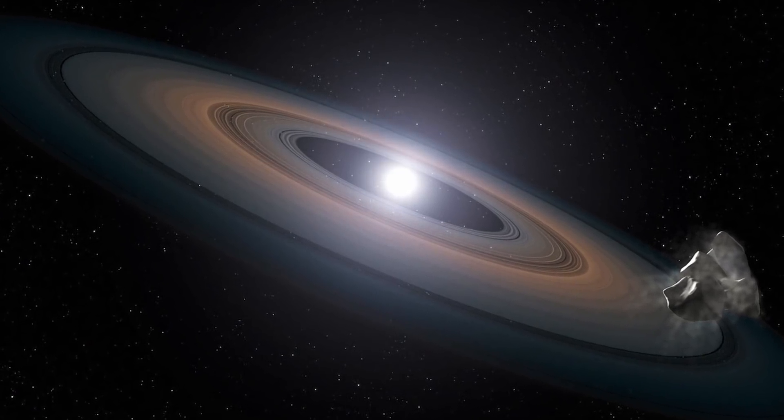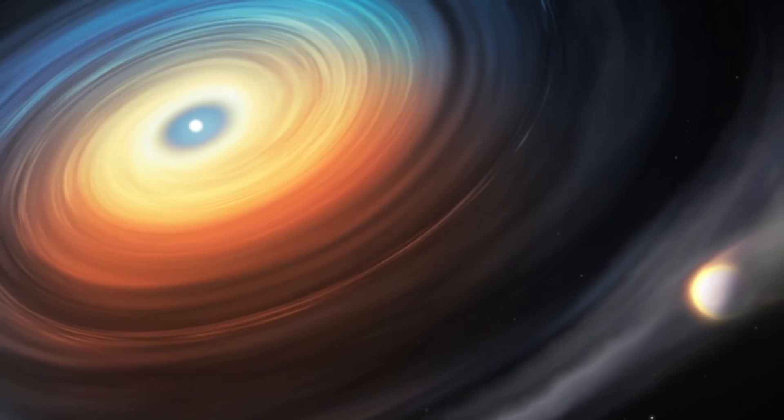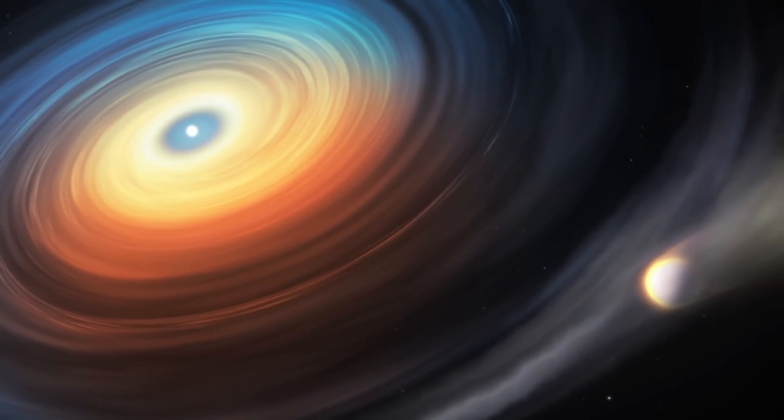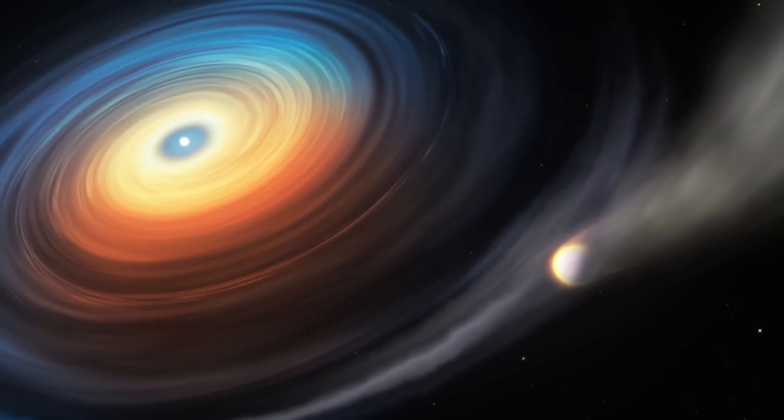First of all, it seems to possess some sort of a ring system which most likely formed when some of the original planets that used to exist in the star system, very likely farther away from the star, slowly started to come closer and due to the gravitational interactions with the white dwarf started to fall apart, forming the disk around it. Usually we call them polluted white dwarves because they eventually have a lot of different heavy deposits on the surface from the planetary material that used to exist around the system.